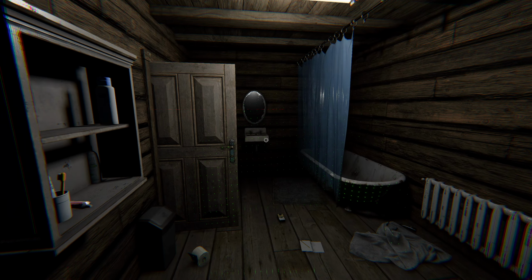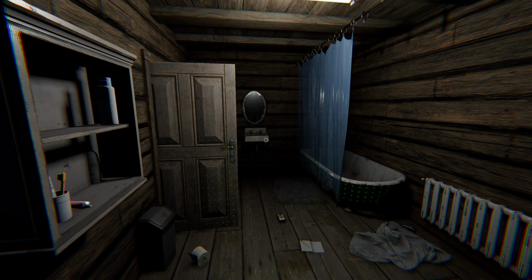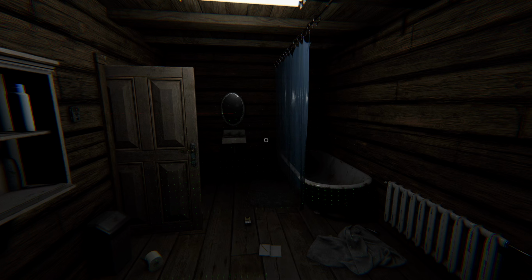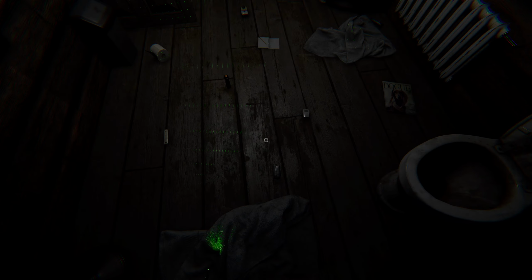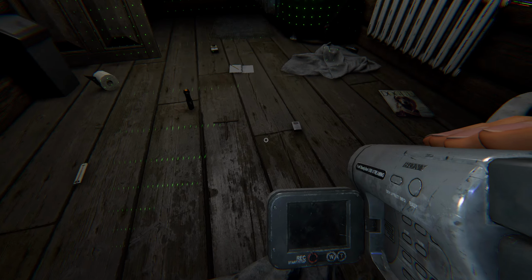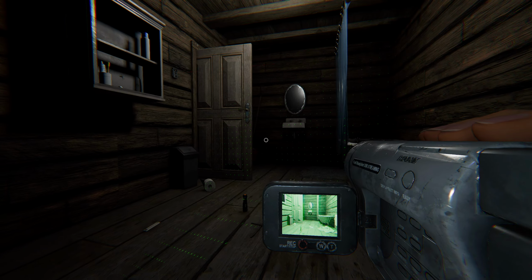This one seems like a little bit of a difficult one to me. Don't like hanging out in here, that's for sure. Oh, got another motion sensor. You like shutting doors. Let's try this again, maybe. See if we get anything.